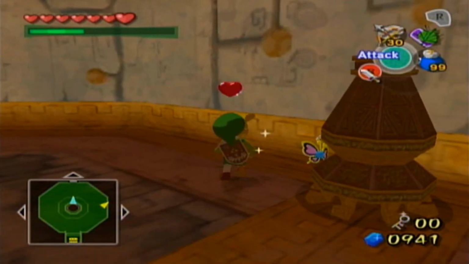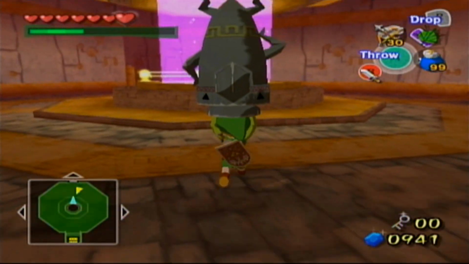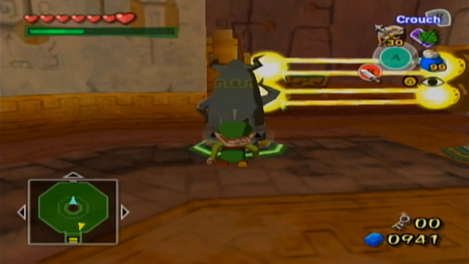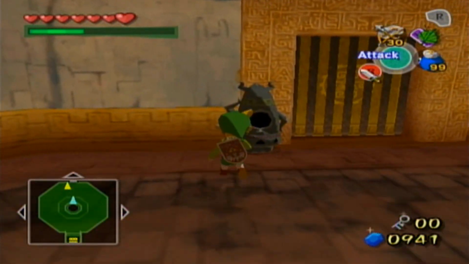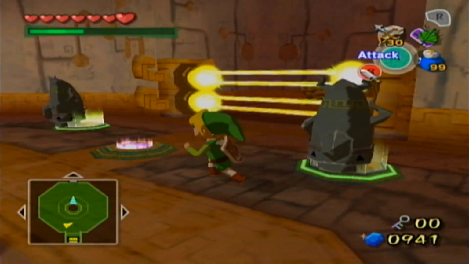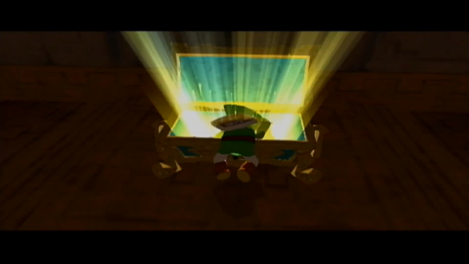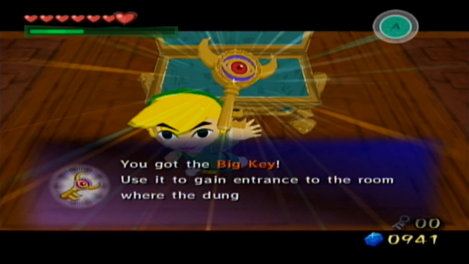Yeah, joy pendant. What are they doing here? Probably being weird again. I don't know. Oh, interesting. That door is blocked, so... Let's go ahead and grab this. This will be our boss key. It's nice that they just kind of give it to us along the way. Our big key.